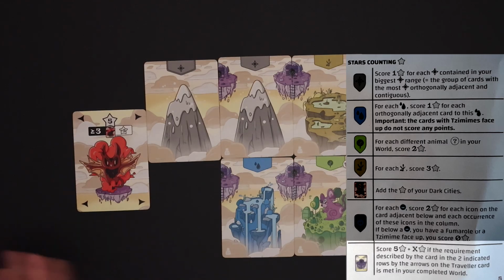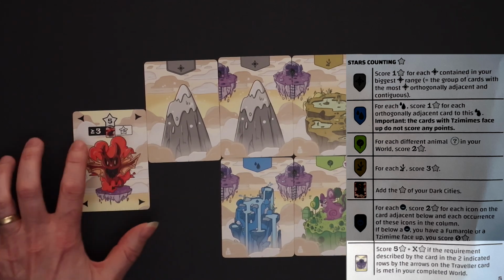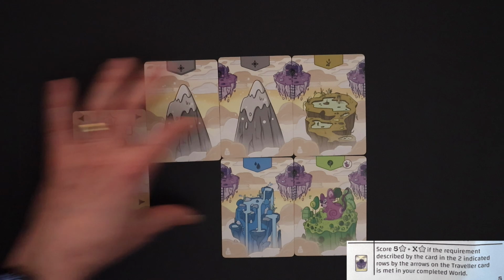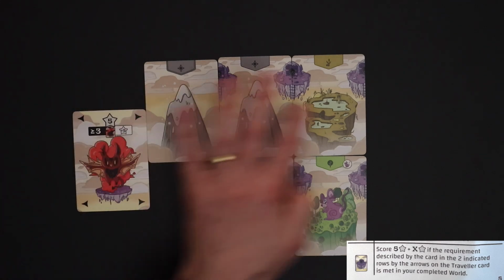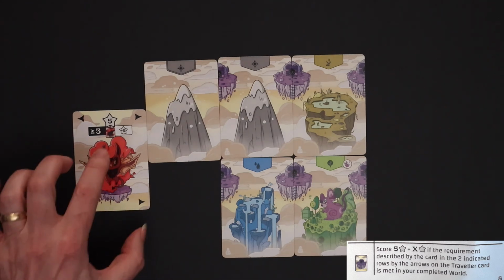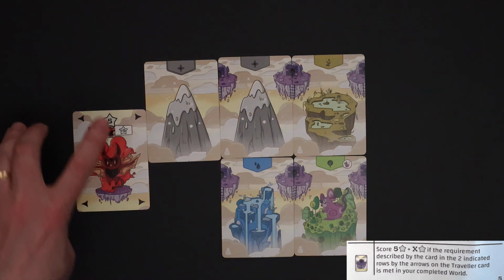And finally, you will score your Traveller card. Now, the Traveller card is always worth 5 points, plus a varied amount of points if the requirement listed is met. And the requirement is described by the card in the 2 indicated rows by the arrows printed on the Traveller card. So, in order to meet this requirement, I would need to satisfy it using cards in this row and this row. Now this particular one, if there are at least 3 what I call lava cards in either of these 2 rows, then we are going to score an additional 5 points.